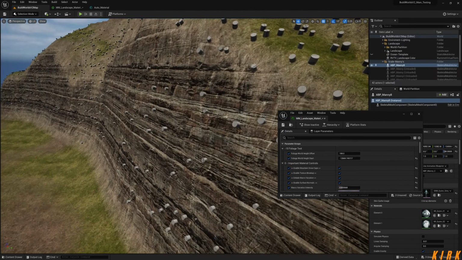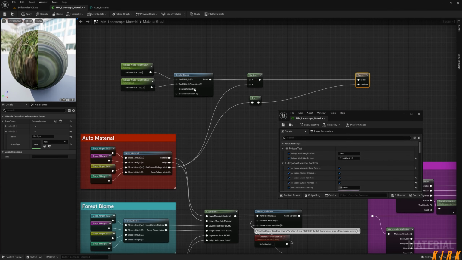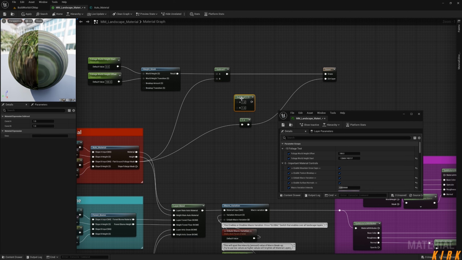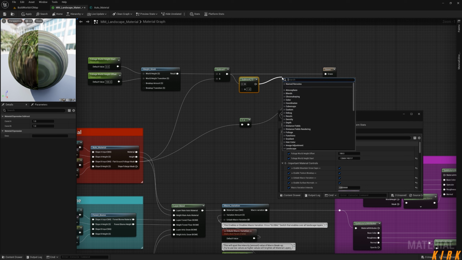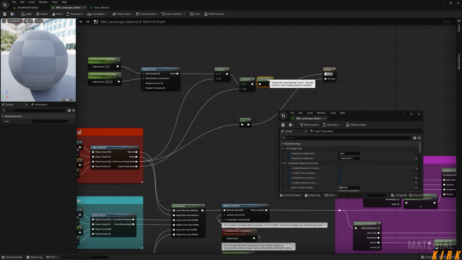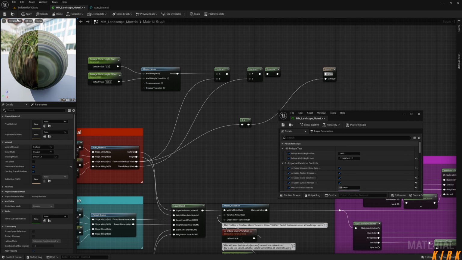But you can see now that it is on our slope, so we can essentially do the same thing with our slope by duplicating this, adding it in there, and in fact I'm going to add a saturate node here, and this will just clamp it so we're not going wild. We'll just plug that slope in there, and that goes into our grass, like so. Let's keep it tidy, hit apply.